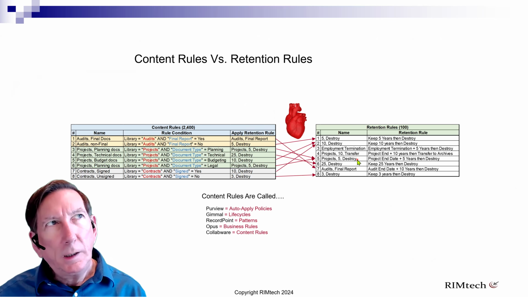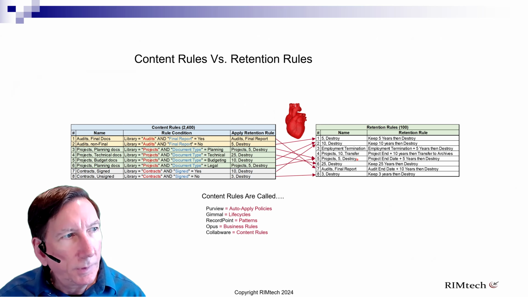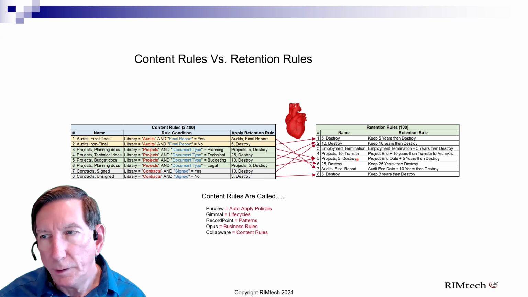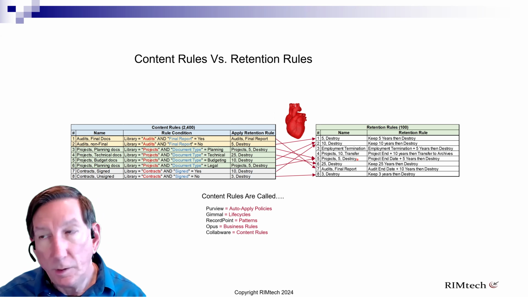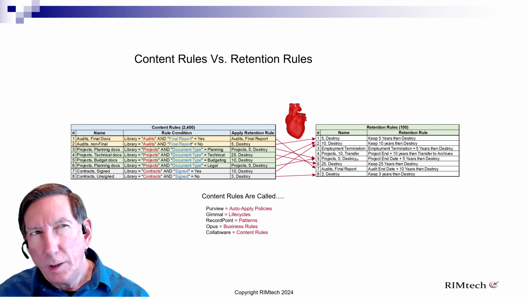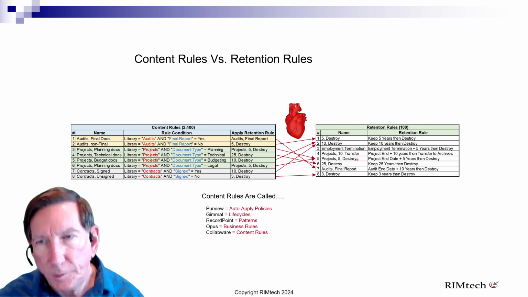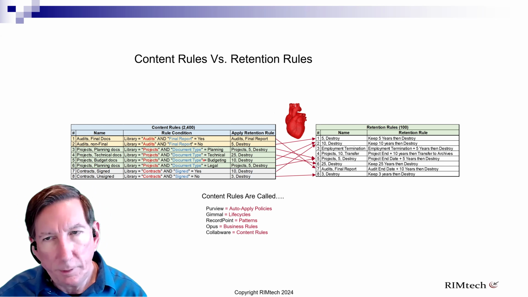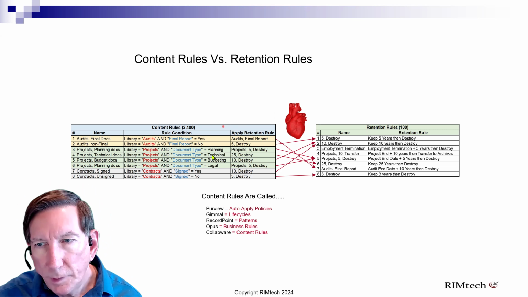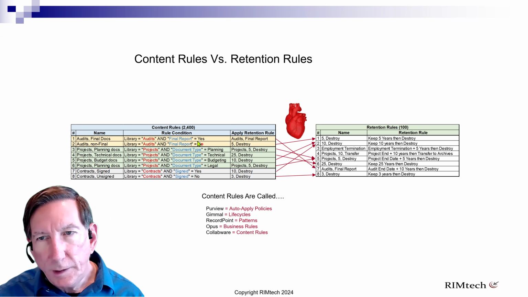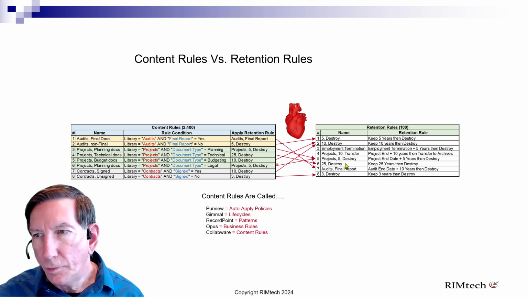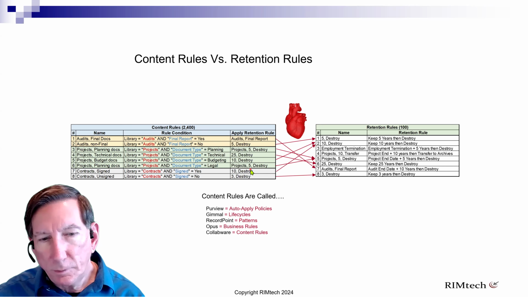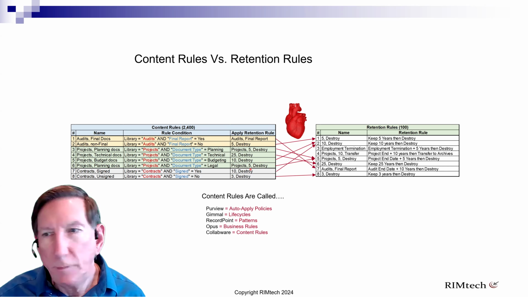In a typical EDRMS for perhaps 1,000 users, you'll typically see about 100 uniquely different retention rules, maximum 100. It can be as low as 50. And then you'll have typically 800 categories in your retention schedule. If so, you will typically end up with 3 content rules per library. That's 2,400 content rules that you have to write. But as you can see, this accounts for all your content in SharePoint, every bit of it. Without these content rules, software can do nothing. Nothing at all.